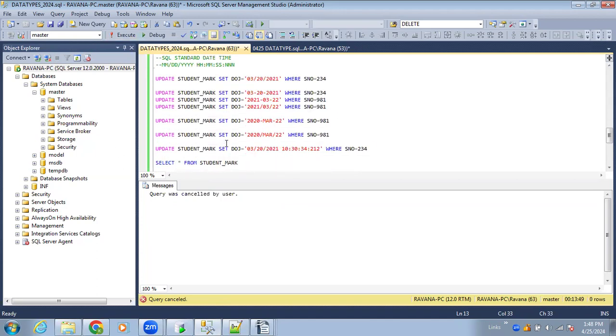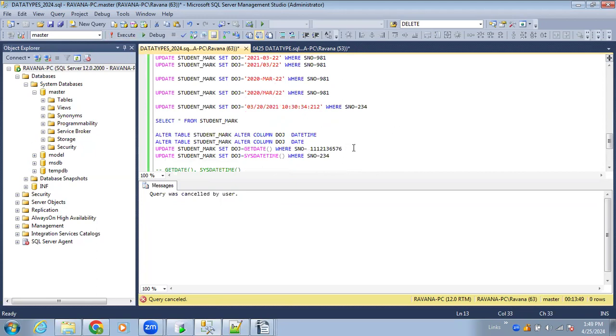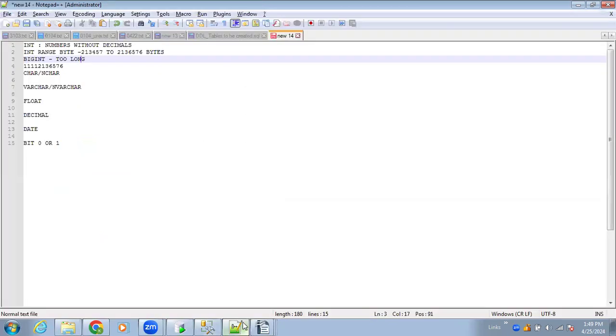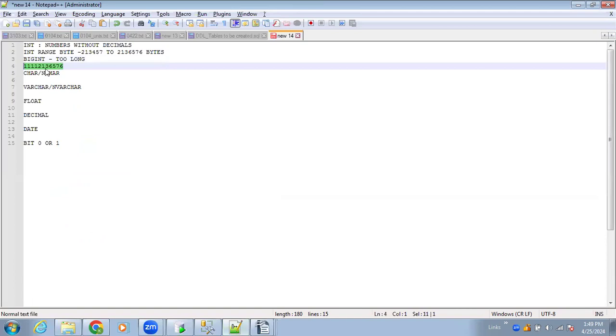I have given one update. Update SRC underscore stud to this really long number, which can occupy memory beyond these bytes.